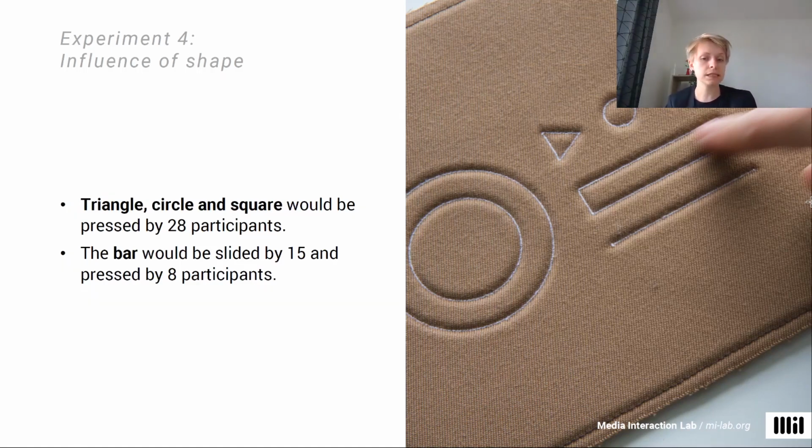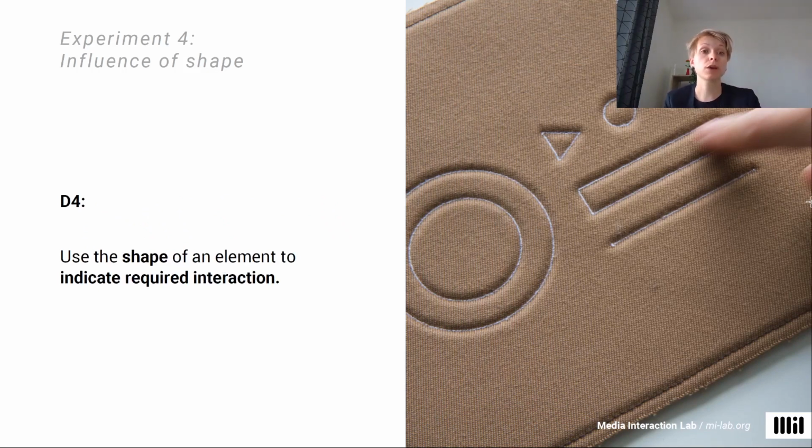So it could be a slider, it could be a space bar, and people also gave very different answers to what it could be. So it showed that we do have to very much keep in mind the existing knowledge that the users already have and what expectations they have while interacting with our interface. In the example here, the circle, the triangle, and the square were all immediately recognized as buttons, also grouped together by 28 participants, mostly everybody.